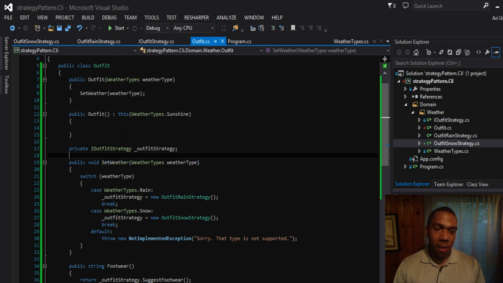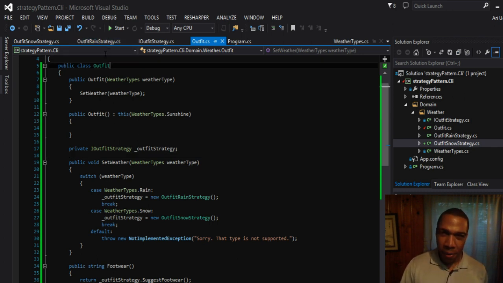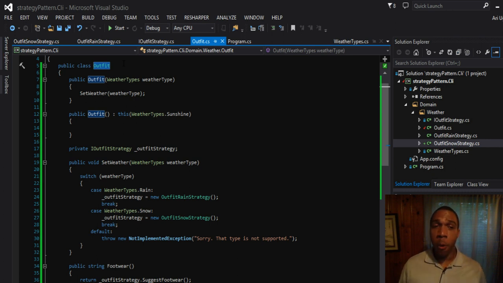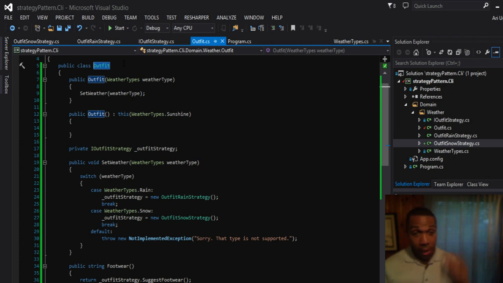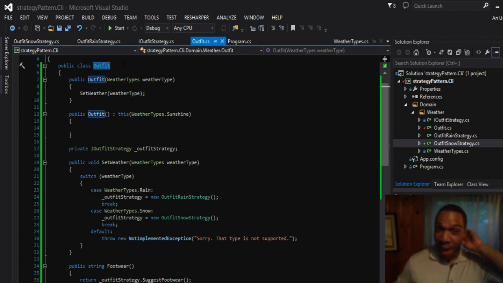And that idea of having things in this class that have nothing to do with the contract is what makes outfit an abstraction. So we're actually abstracted away from the implementation, which means we're abstracted away from any contracts, any requirements, any constraints. We're creating the strategy pattern as a way to affect the behavior of our application without having to know very much about it at all, which means we shouldn't have to know about the contracts.